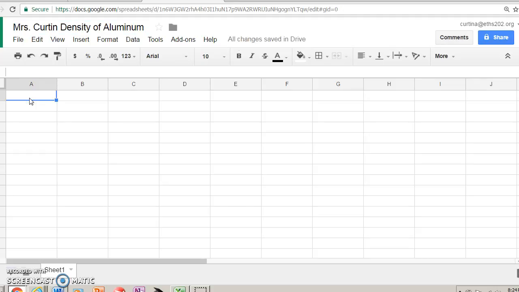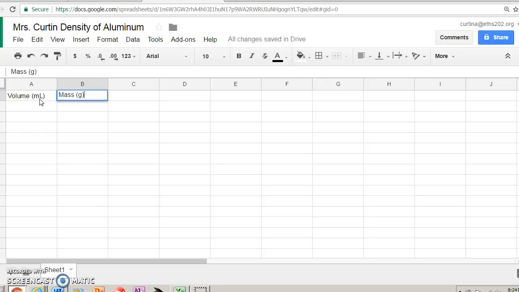When you're doing your graph, your x-axis is always going to be on the left, and then your y-axis will be on the right. You are tasked to create two graphs, a mass versus volume graph and a volume versus mass graph. For demonstration purposes, I'll just choose the mass versus volume. Again, we're creating the two graphs in order for you to look at the slope and determine what the formula is for density. So if it is a mass versus volume, that means our volume is on our x-axis and our mass is on our y-axis.